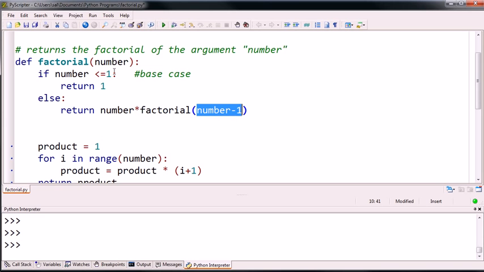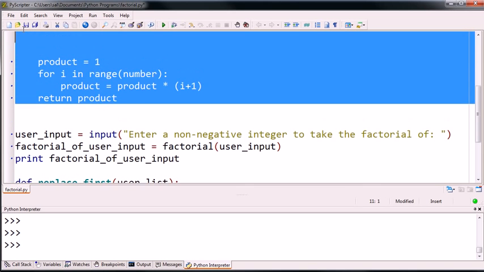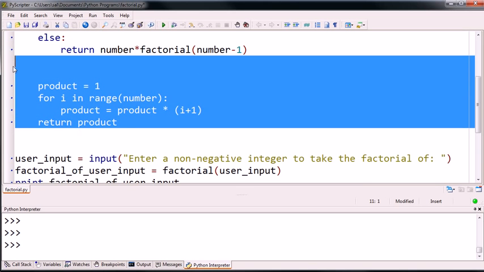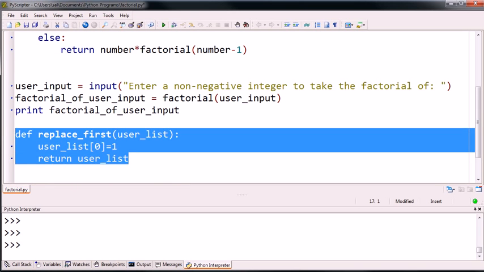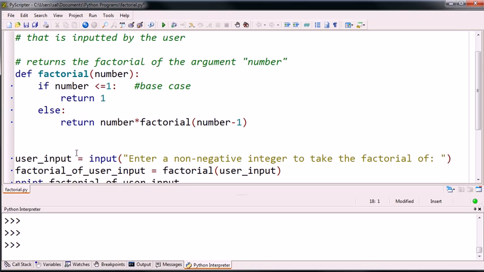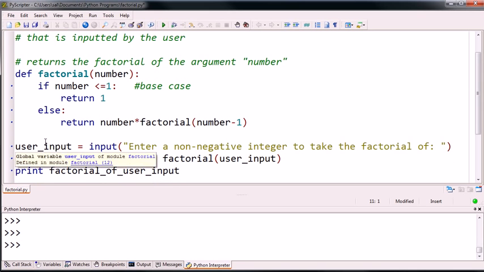So hopefully you're getting the gist of it. Factorial of 4 is going to work for the exact same reason. It's going to boil down to 4 times the factorial of 3. We know that it works for the factorial of 3. And just to prove to you that I'm not doing some type of crazy voodoo and that this will actually work, let's try to run the program. All I've done is redefine the factorial function, but I've redefined it recursively. So let me save it, and let's interpret this program. Let's execute it and see if it does what we need it to do.